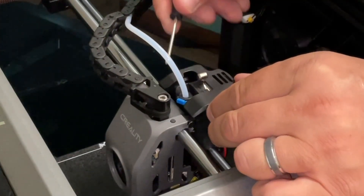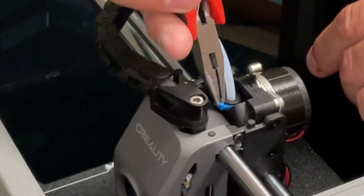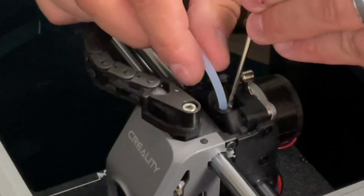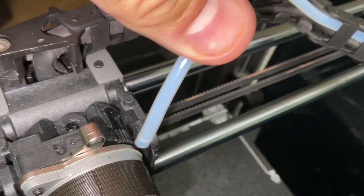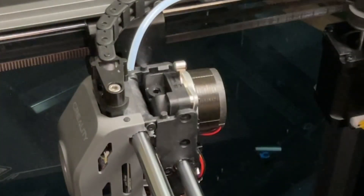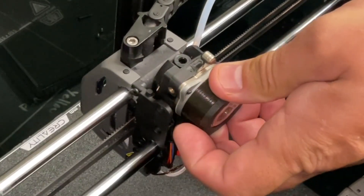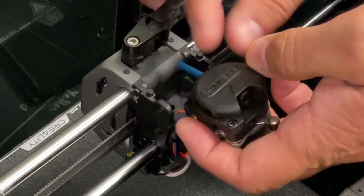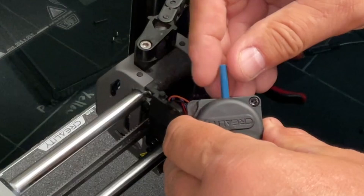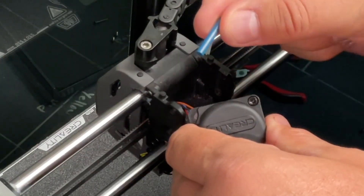The next area to be concerned about is within the extruder. Take this cover off, press down on the PTFE tubing and shove it to the side. We can take this motor out — you'll need a 2mm Allen wrench. There are two screws on one side and one on the other side. Take those screws out and you can pull the motor right out. Underneath it is this little blue piece of PTFE tubing, and what does it have? A blunt edge that we need to use the drill bit on.